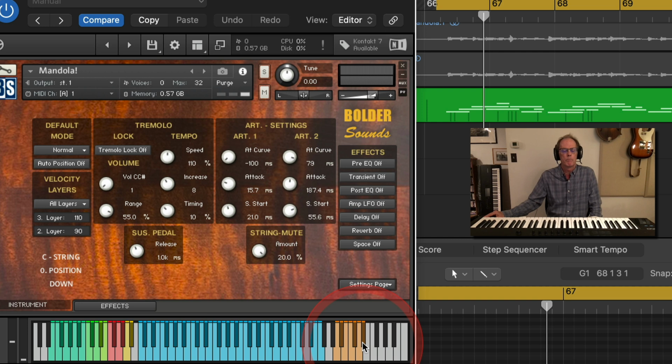And that way you can control wherever you're going to play on the mandolin for any part of a piece of music. Now, you also have control over the position of a string, meaning if you just want to play up the C string, as long as it was sampled, we can do that. And then you can shift over to the next string. So you can play up the length of a string, or you can play in a zone. It's entirely up to you. We'll get more into the details of that later, but that's the concept.